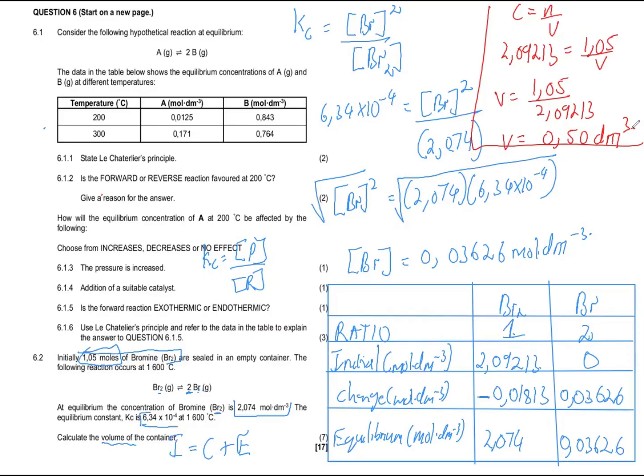And that's how you would have your 7 marks like that, right? So first you had to calculate with your Kc to get the concentration of the Br at equilibrium. Then you had to use the RICE method in order to fill in here and find the initial number of moles of the bromine, the Br2. And then from there on, just use C is equal to n over V in order to calculate the initial volume of the container there. So, yep, quite nice, interesting question.